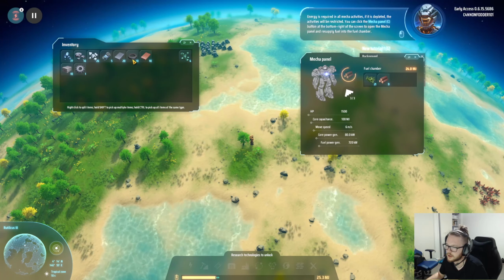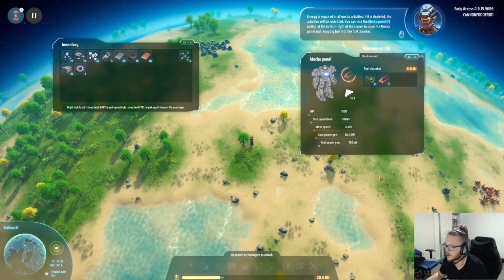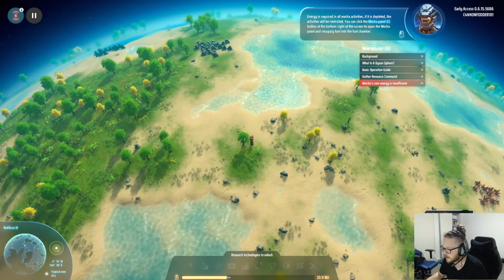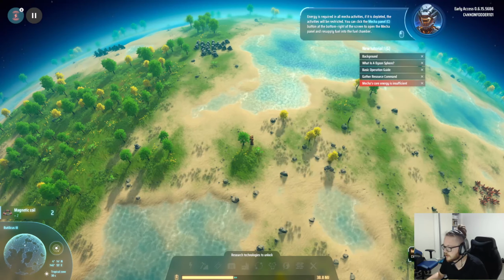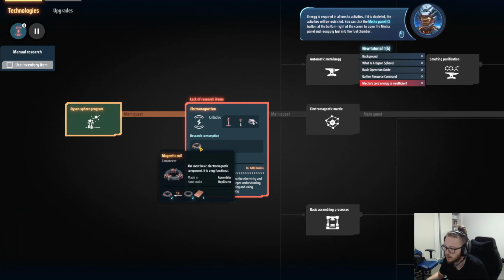Silicon. Alright, we have a whole bunch of stuff. Cute. Alright, E for inventory? No. T. Tech. Crap, replicator. Then is it R? No. T for research. We need 10 of these things.